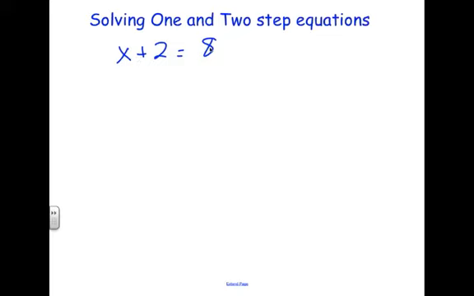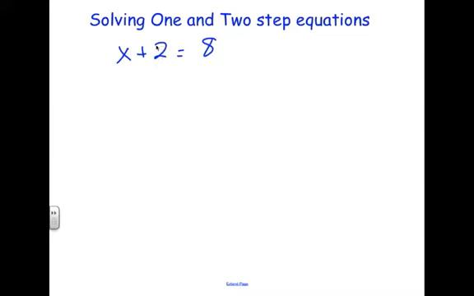And while it's true, and while you can do the equation this way, you can solve this type of equation this way, I want to go through the process of how to solve it so that when they get more complicated and you can't do it in your head, you know what the steps are in order to solve these problems. So the first thing we want to do is we want to get x by itself.